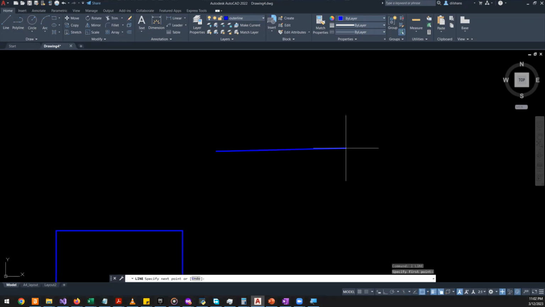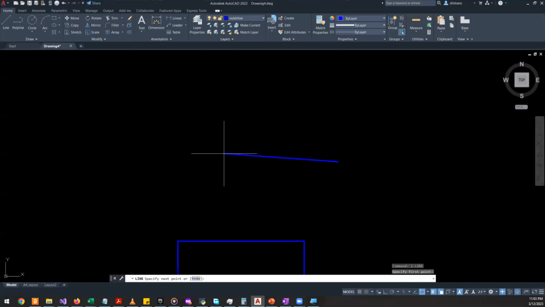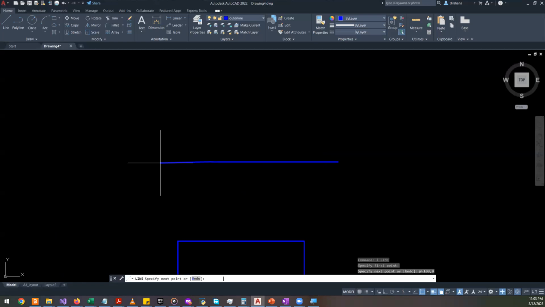Let's say I want to go in the negative x direction, in this way. In that case, I can type @ length is minus 100, y coordinate is 0. Then I'm getting a horizontal line, but it is on the left side with respect to the starting point.